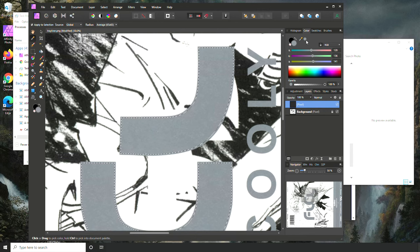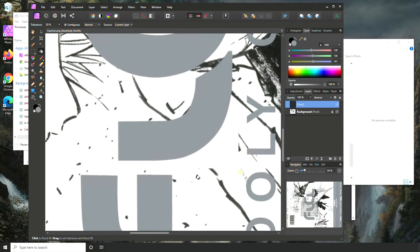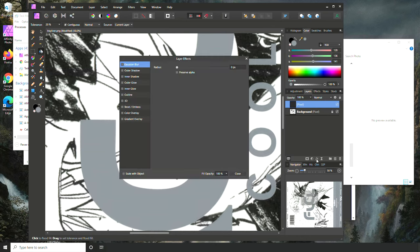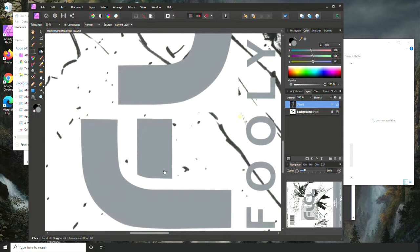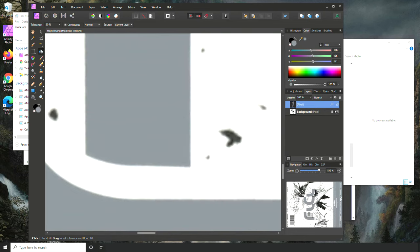So I'll add a layer, make sure that gray is selected, and then fill. And now I've filled that whole area with a solid color. And then what I like to do is click this effects button and do a Gaussian blur to about one pixel. When you're at 1200 DPI, about one pixel is good. And there we go. Now we got like a very smooth, solid color here on this big open space. And then if you turn it off, you see how it cleans it up pretty well.